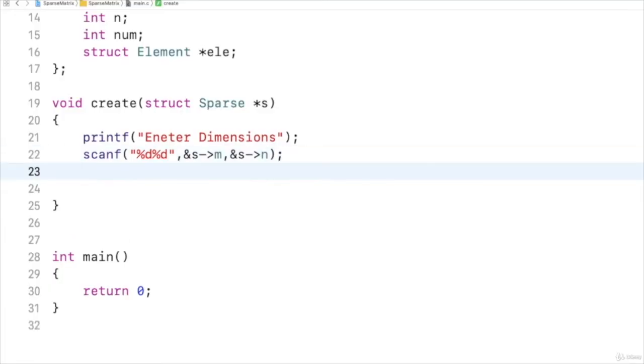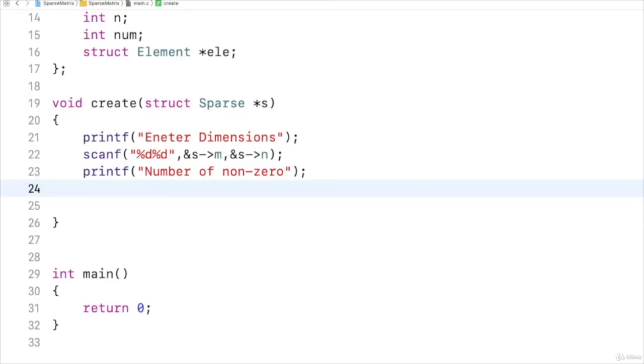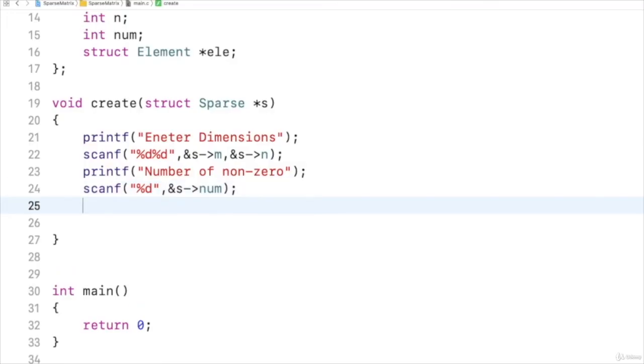So these are the dimensions of a matrix. Then I should also take the number of non-zero elements. I'm keeping the message simple, number of non-zero elements, so scanf, ampersand s arrow num. So I know the number of non-zero elements also.